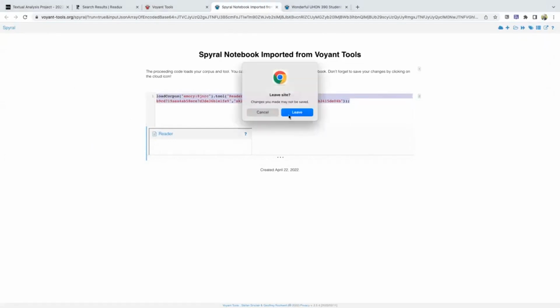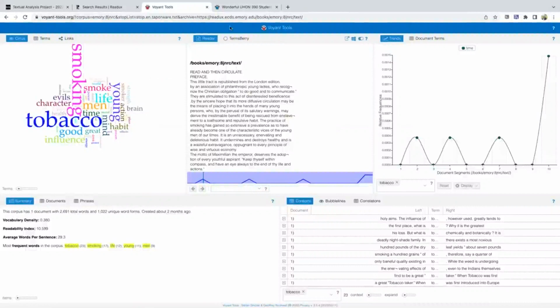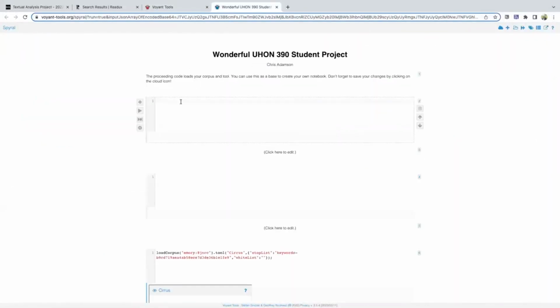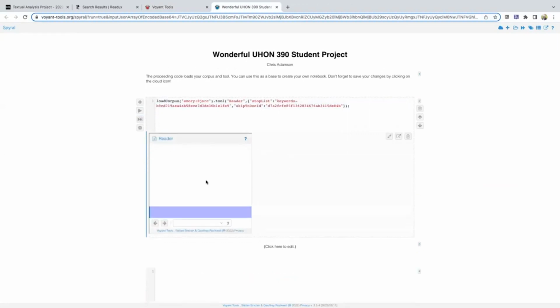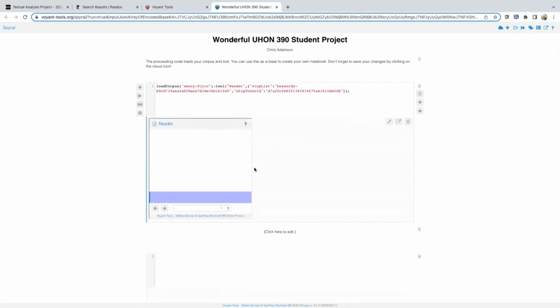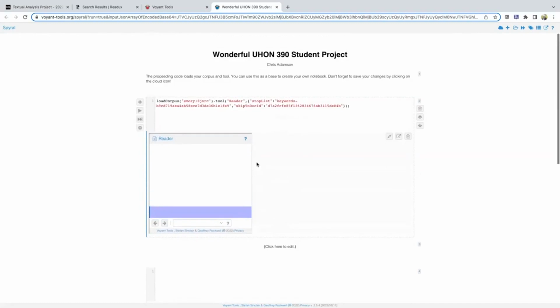I can close that, go ahead and leave it, and keep yours open. And then put that in here and run it. Now the reader's available. So it can be as simple as that. Now, you can look up, there are different tutorials on this, but for this project, it's just more of an experience of how this textual analysis works. How can I make it clear for an outside audience?